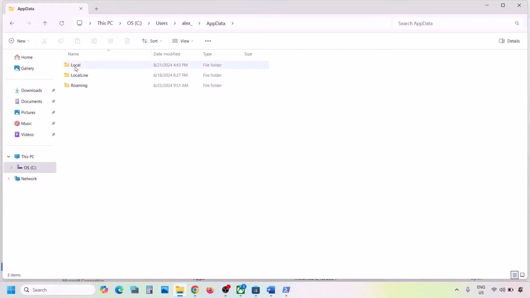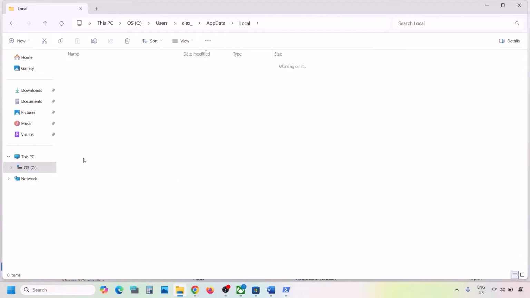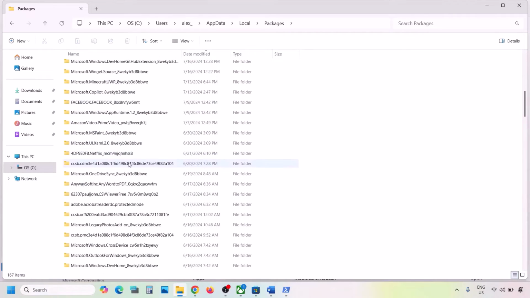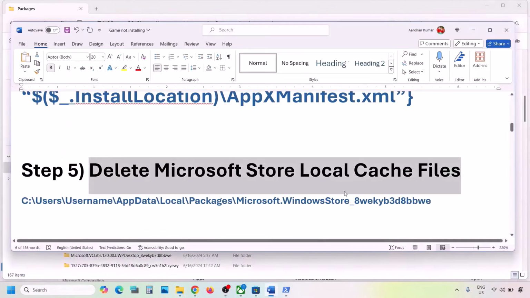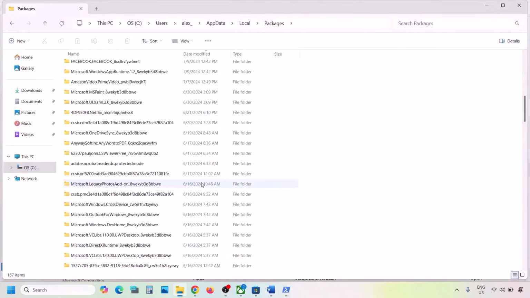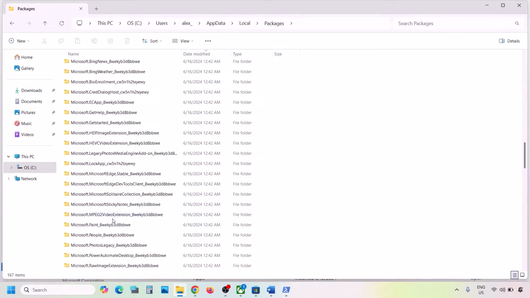Open AppData folder. Now open the Local folder. Now open the Packages folder, and then scroll down and then find Microsoft. You have to find this Microsoft Windows Store and some alphanumeric characters. So scroll down and find that folder over here.